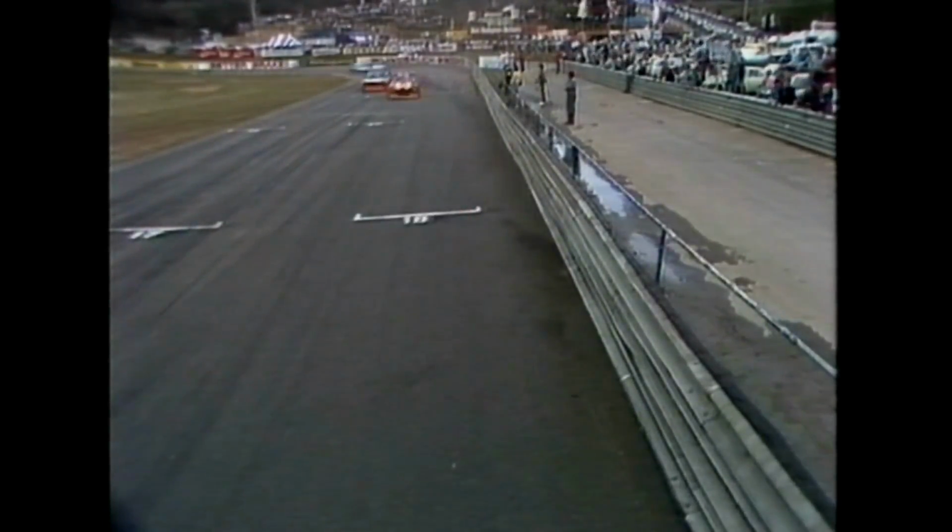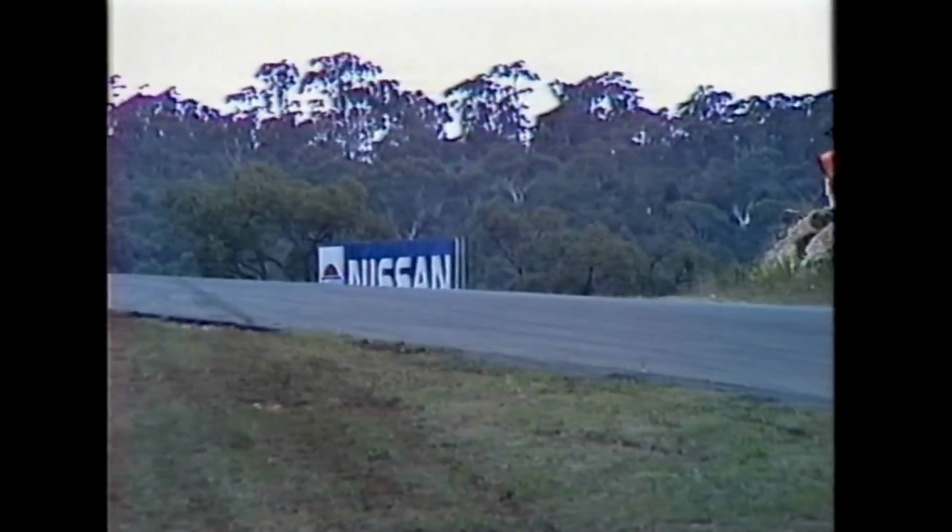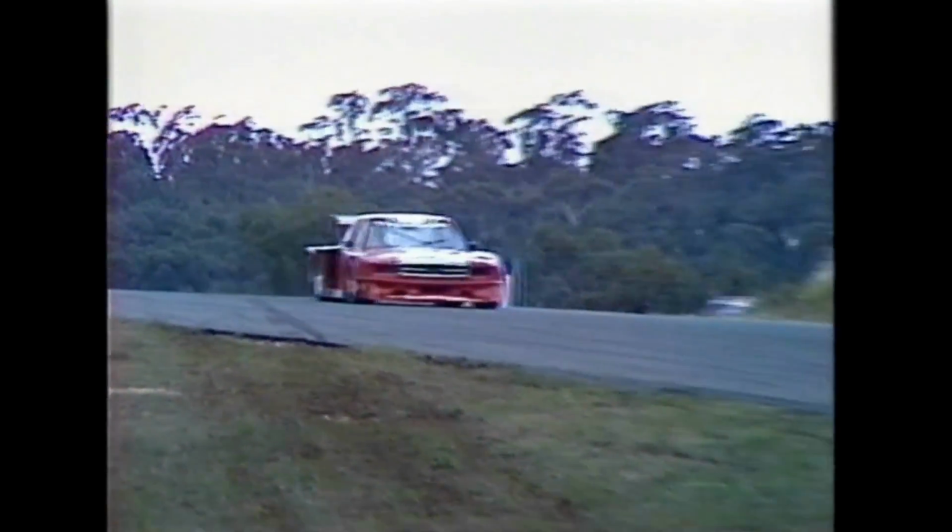He's okay. There's the rest of the field going beneath as we pick up one of the slower cars about to be lapped by Bryan Thompson. Well, the Shepparton driver having his first outing in the Chevy Mercedes here at Amaroo Park, and he has hung them out to dry. Bob Stevens is back on the track, but at the rear of the field.